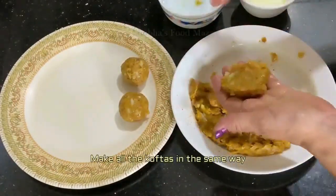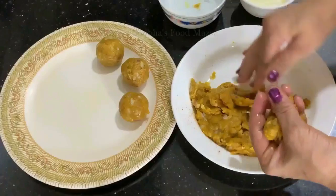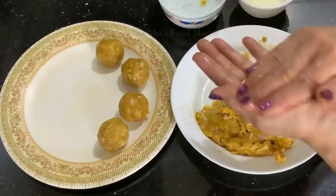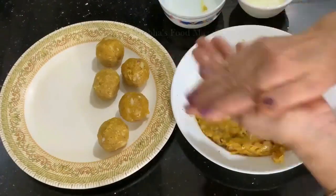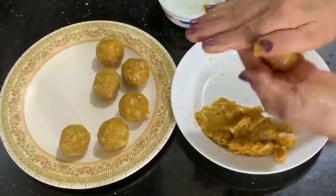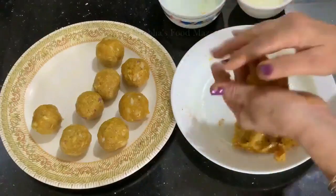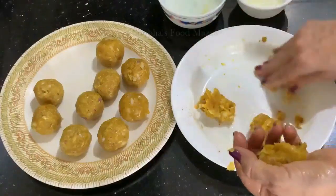You can even use chicken mince to make these koftas, but I prefer using the chicken fillet. When you grind that, the koftas come out very good, because the chicken mince that you get in the stores is very finely minced, and when you wash it in the strainer, half of it gets stuck to the strainer. So I prefer using the chicken fillet. Make all the koftas like this. From this 250 grams, you get about 10 to 12 koftas. 12 smaller ones; if you make large, you get 10.